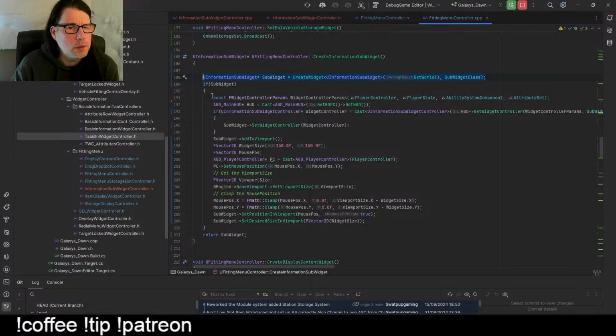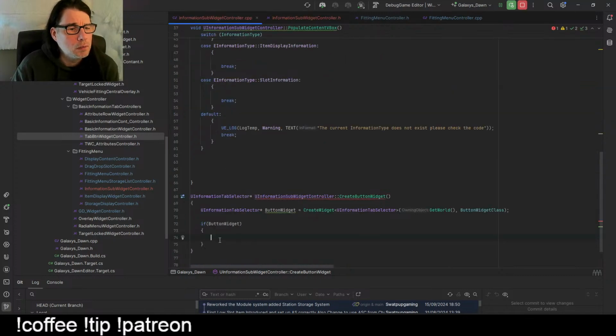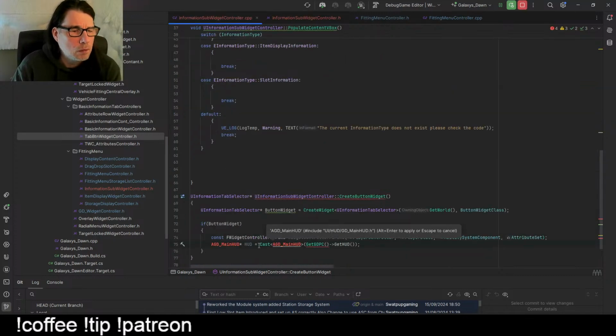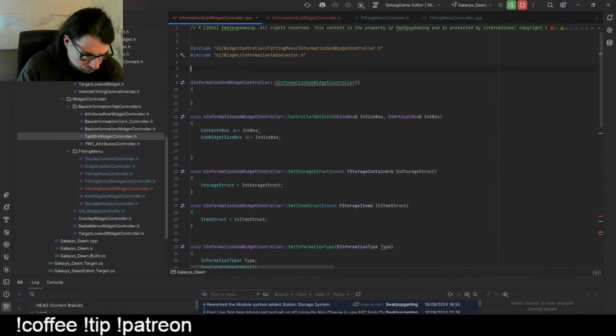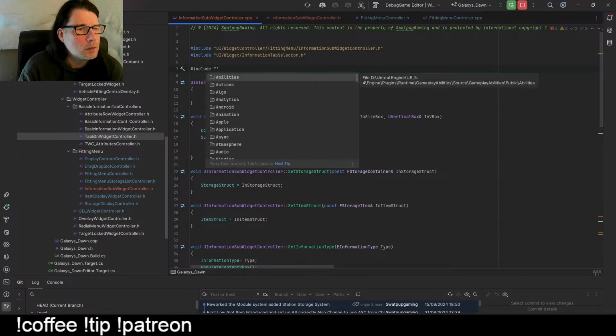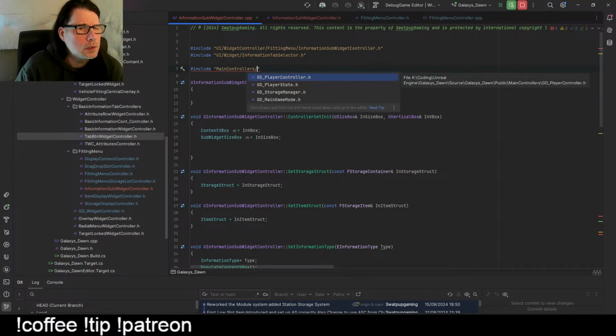Okay, we're gonna create the widget control params. That is just a copy paste thing. Include main controllers and player reward.